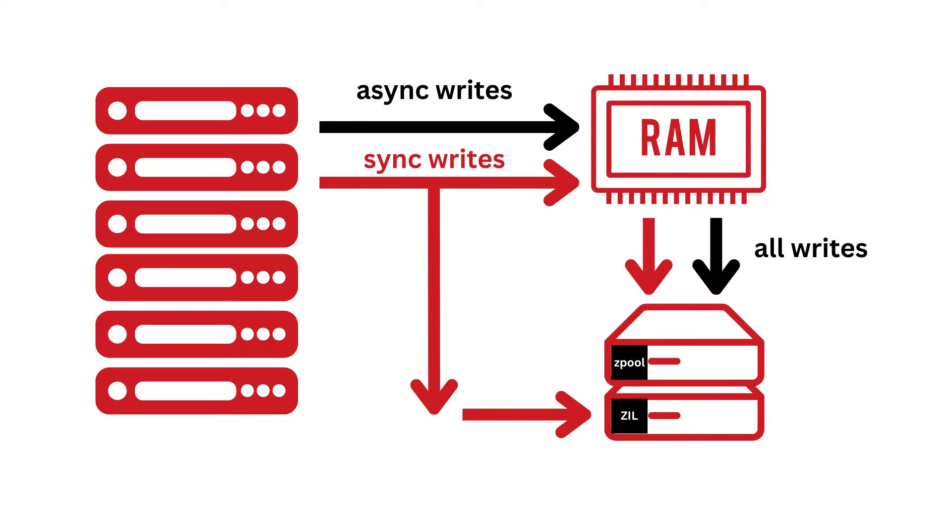With async writes, if data got into memory but a power loss occurred before it flushed to disk, you could potentially have data missing that the client expects when power comes back. For many use cases — most desktop use cases — asynchronous IO is completely safe, especially in ZFS, because ZFS doesn't have the RAID write hole problem. Operations in ZFS are atomic: you either get the write completely done or none of it is done. You never get half a write committed. For very mission-critical data, synchronous writes serve you better.